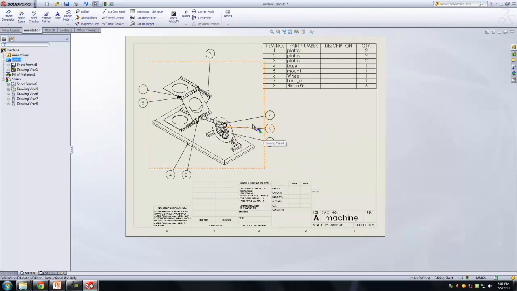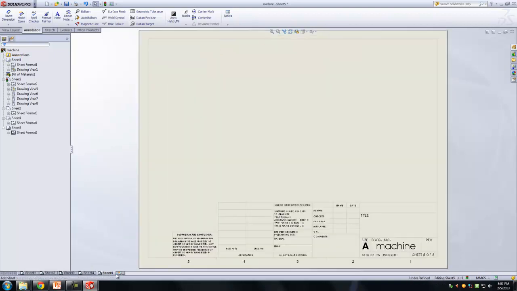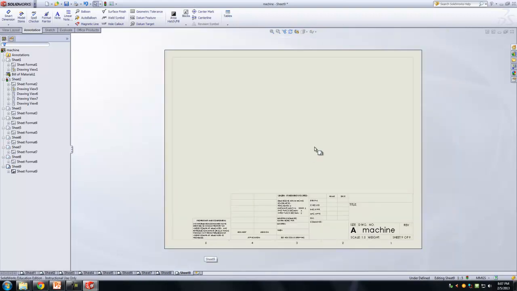But the cool thing is when I save this, it's all saved as what? One file. So every assembly will take up one file only. That's the nice part. So I can add as many sheets as I want, and I keep doing this. So I have 9 sheets total, right? And the last one would be what? My standard sheet. So how do we create a standard sheet?